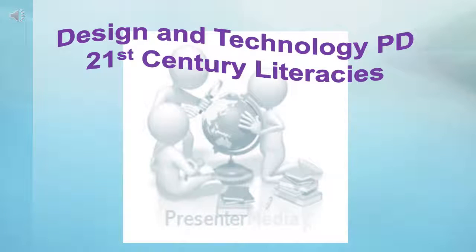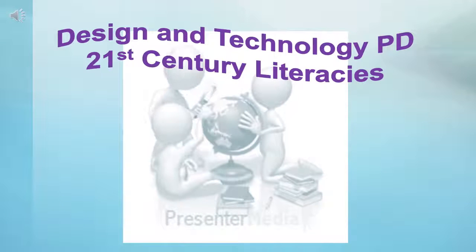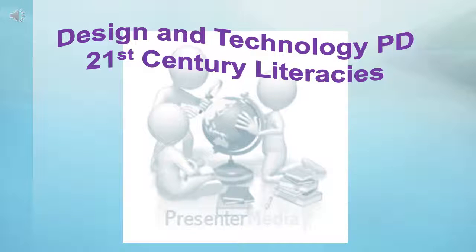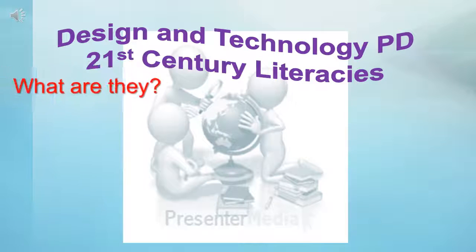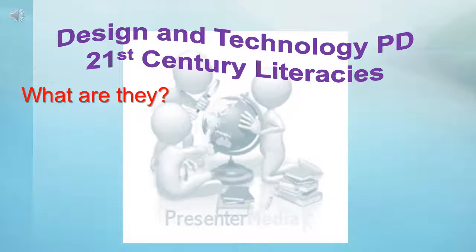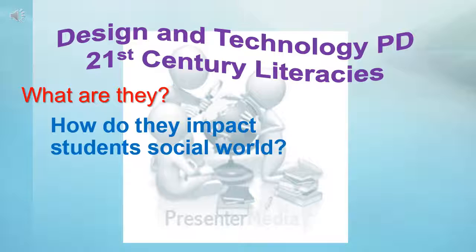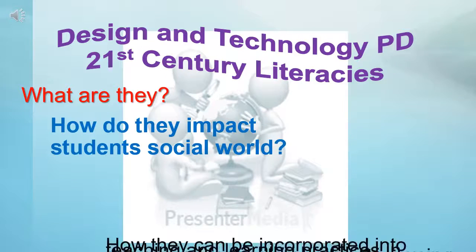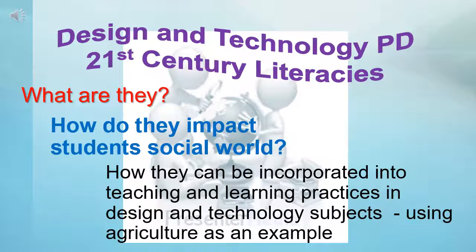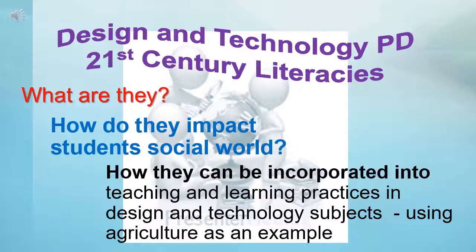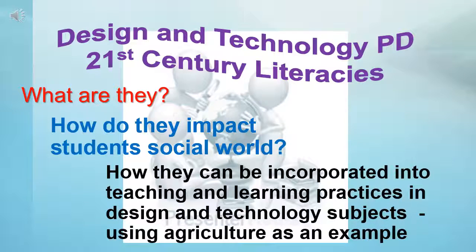So the basic agenda that we will be following today is starting off by defining and adding some context around what the 21st century literacies are, followed on by a conversation about how they impact the modern student's social world, which inevitably influences their learning environment, and finally, how these can be brought into the subject through examples of multimodal resources using agriculture as an example. Feel free at any time to ask questions, and your comments are welcome through the discussion as we go along.